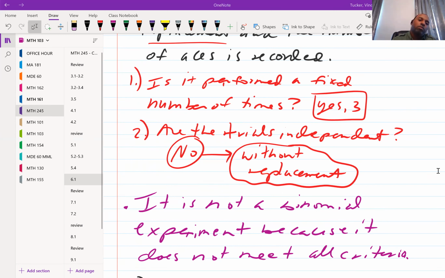All right, scrolling up, everybody good? If we look at this last one: according to a recent Harris poll, 28% of Americans state that chocolate is their favorite flavor of ice cream. Suppose a simple random sample of size 10 is obtained, and the number of Americans who chose chocolate as their favorite ice cream is recorded.